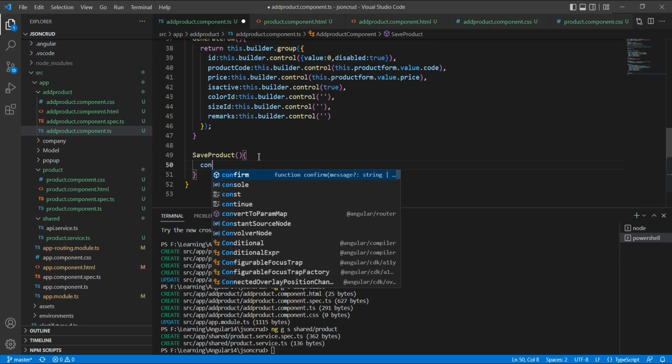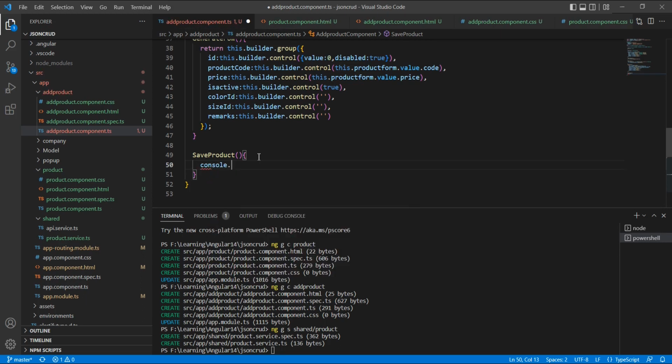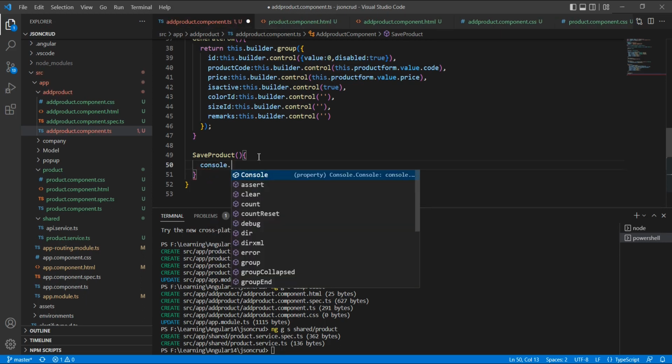Here I'm going to use the console.log. We can verify that we are able to get the values from our reactive forms.